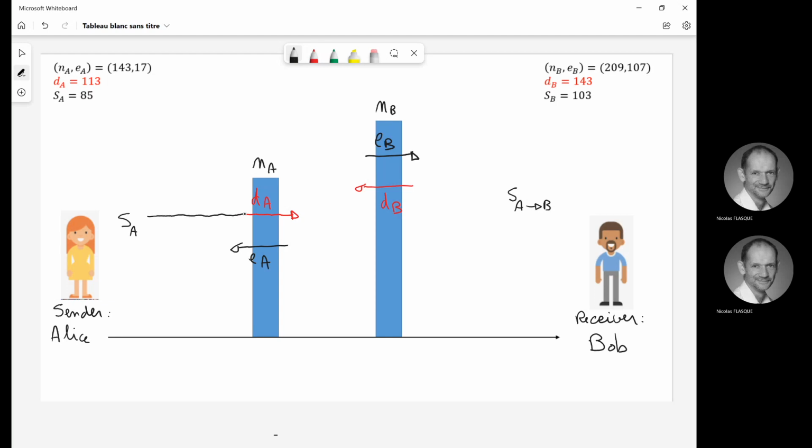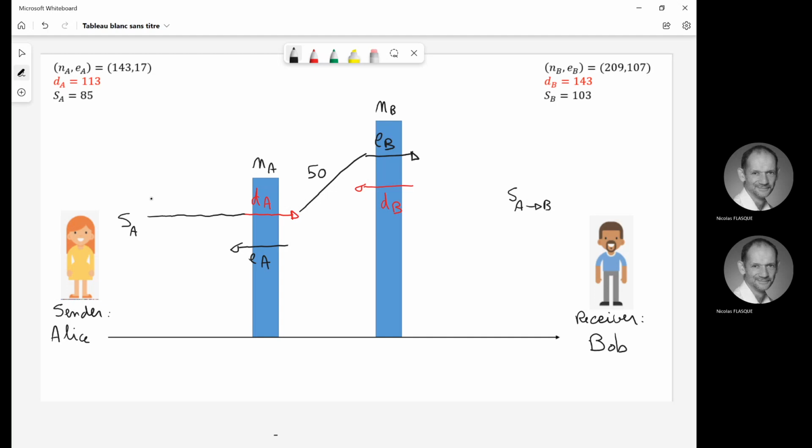So step one, compute SA to the power of DA modulo NA. Okay, so let's take the values. SA is 85, DA is 113, and NA is 143. So the result here will be, for example, let's do the calculation, 50.